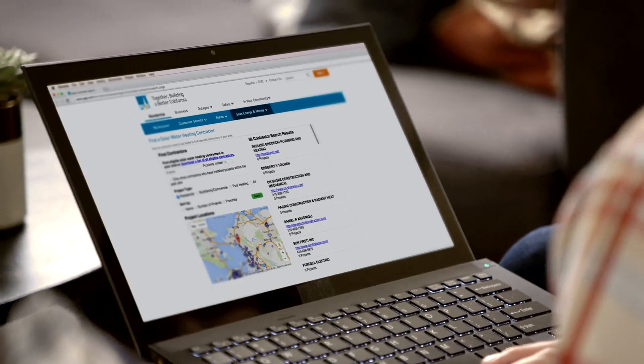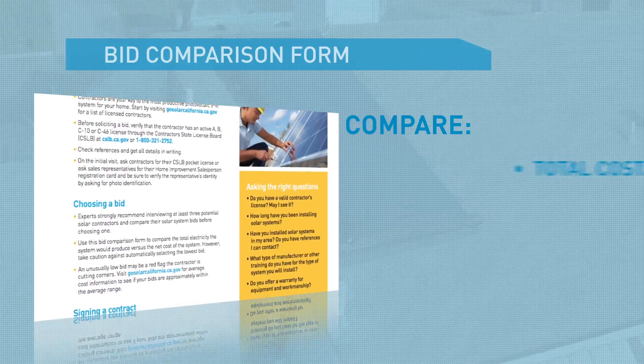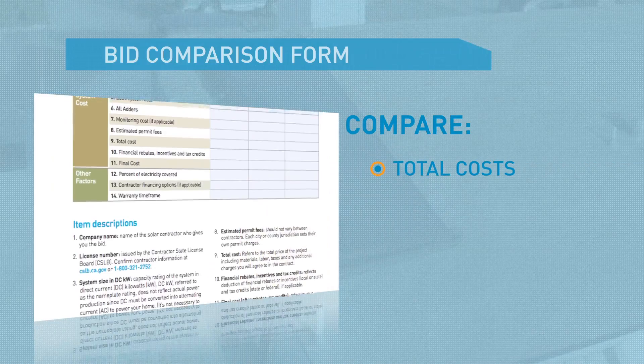The next step was to find a contractor. How did you like the PG&E contractor search tool? We loved it — it was free, and easy to use. We really liked that you could see how many jobs they've done and compare their experience. PG&E recommends that you take in two or three contractors' bids. You can decide which contractor you want, and there's no obligation until you've decided that you've got the right one.